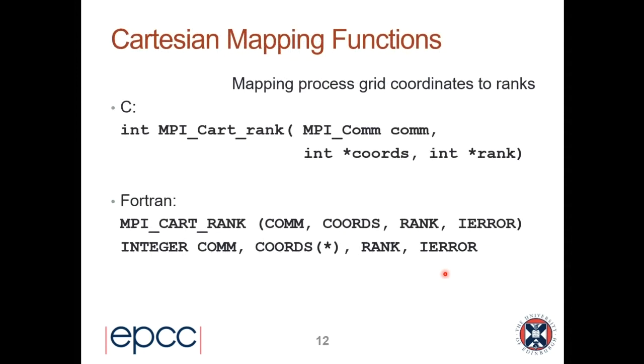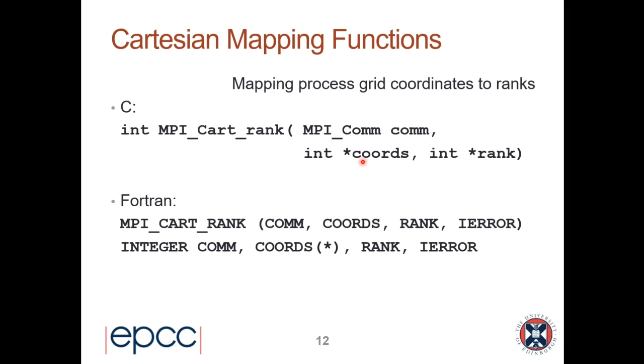Having created a Cartesian topology, you can then ask questions like, who are my neighbors, or mapping process grids to coordinate ranks. So for example, MPI cart rank says, what is the rank of the process at these coordinates? You can give it a little array of coordinates, 0, 2, 3, 5, and MPI will give you back what the rank associated with those coordinates is. Same thing in Fortran. And this of course has to be a Cartesian communicator. If you put MPI com world here, MPI would complain and say that doesn't make sense.